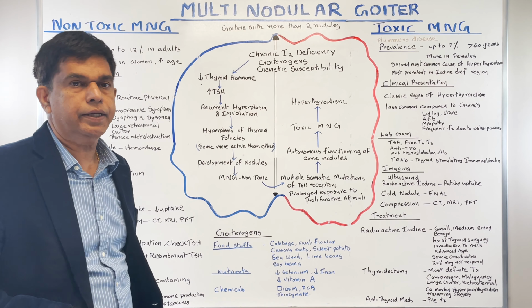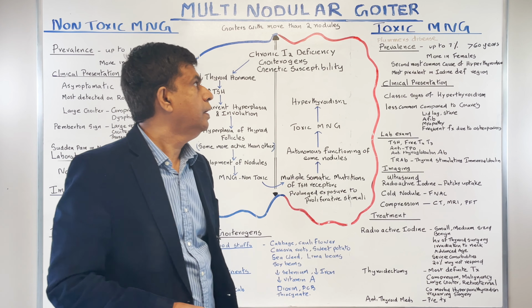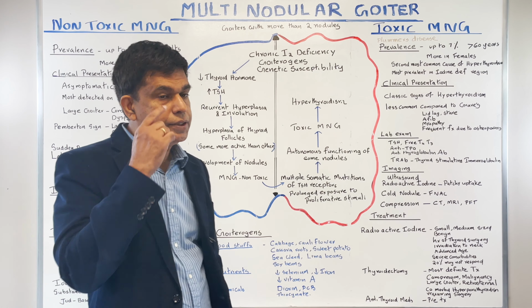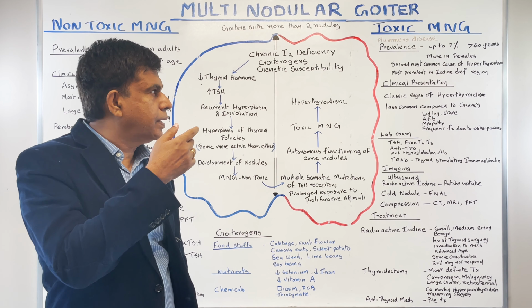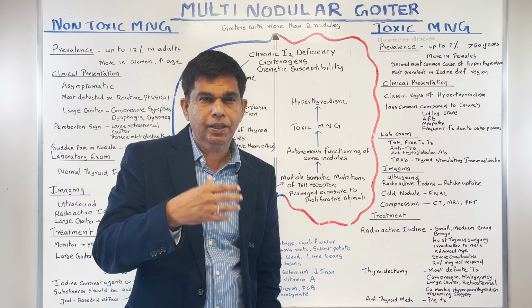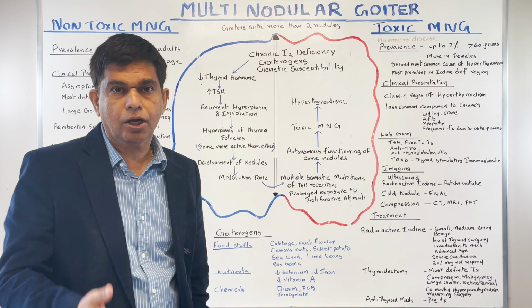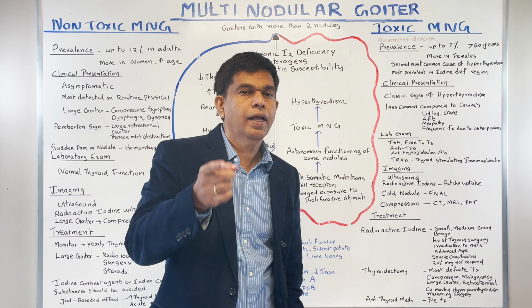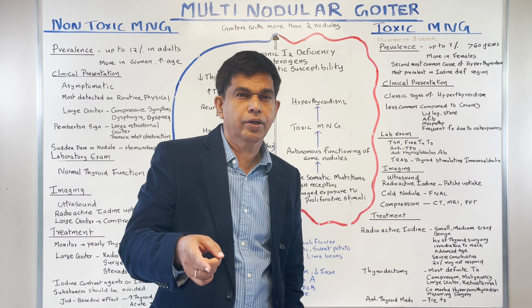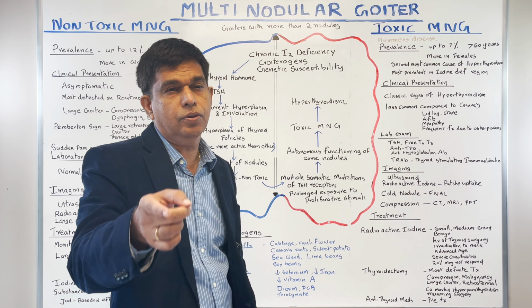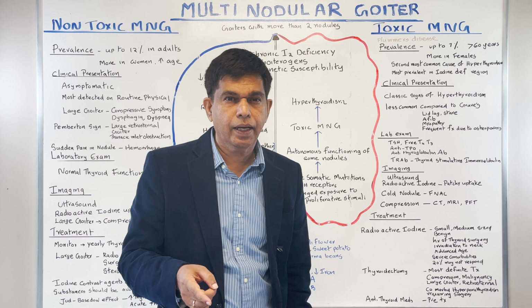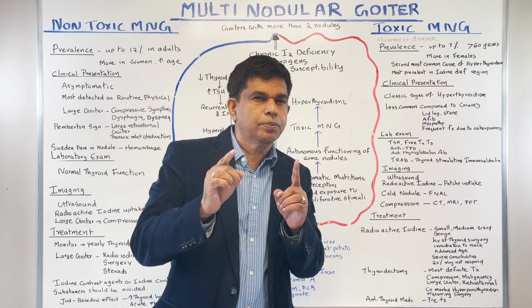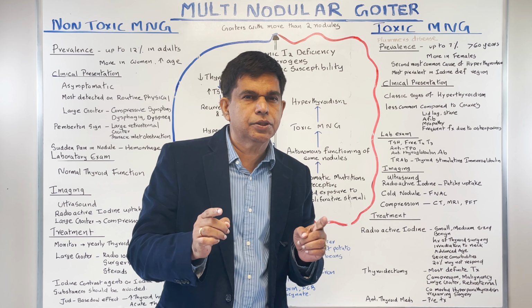Then you come to the other side, you got toxic multinodular goiter. It's also called Plummer's disease. And then classic signs of hyperthyroidism, and then remember, let's compare some of the symptoms like atrial fibrillation, lid lag, and that is less in people with toxic multinodular goiter. And you check your TSH, you check your free T3, T4, anti-thyroid peroxidase antibodies, anti-thyroglobulin antibodies, and of course you check the TSH receptor antibodies. Okay, and then treatment: radioactive iodine. Remember, 20% may not respond, and definitive treatment is surgery.